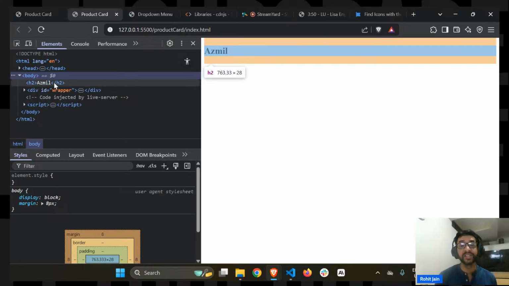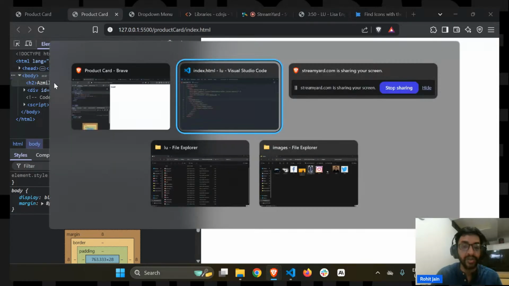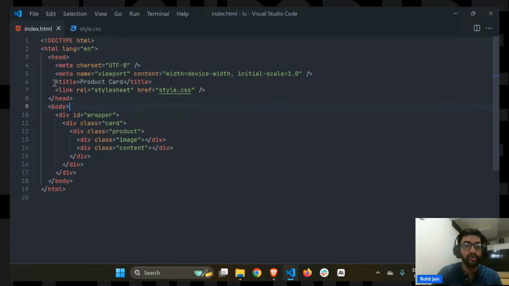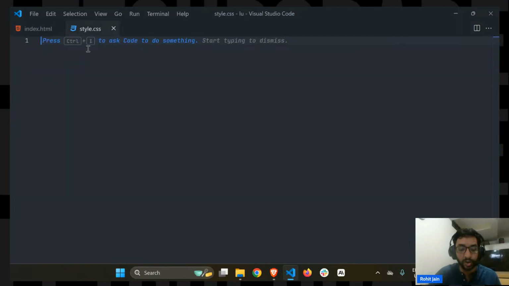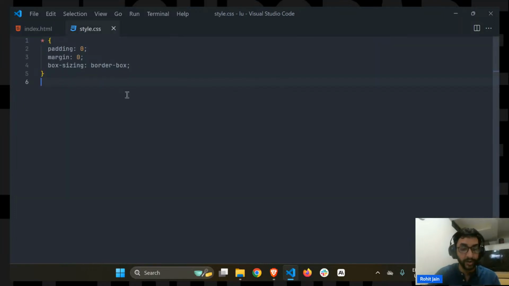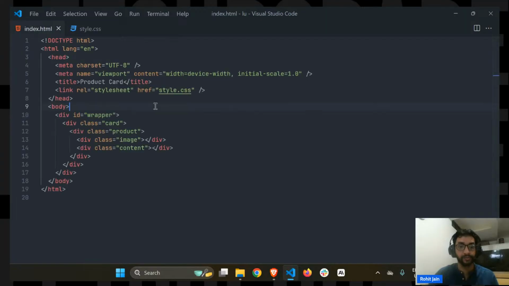Well, that is about 20 pixels of margin. By applying margin 0, padding 0, I delete these default margins from all the elements. So yes, you have to use margin 0, padding 0. It is not 0 by default. I hope you get that. And Tushar, I answered your question as well.